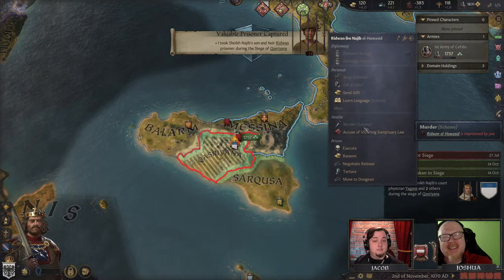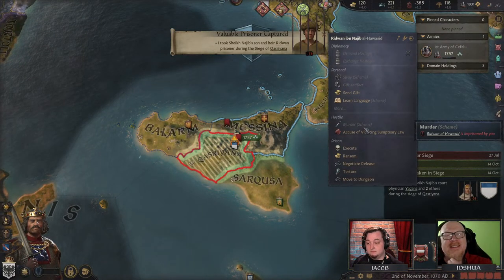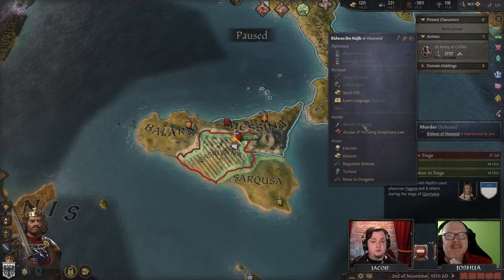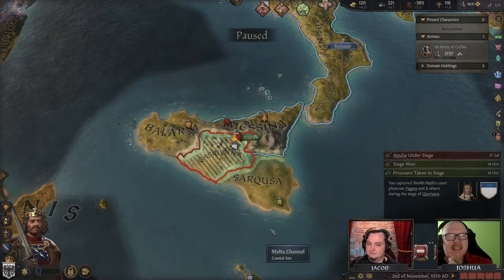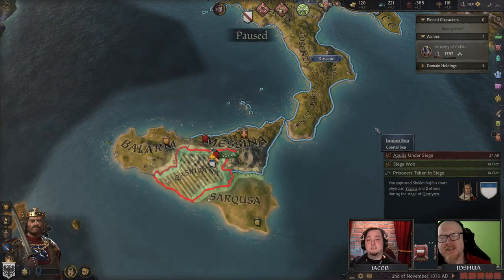My defense here is that Duke Robert was, historically and as portrayed in game, a very selfish and self-serving person. So it makes sense for me to play the same way as well. That's excellent justification. Yeah, that's the excuse we're going with.